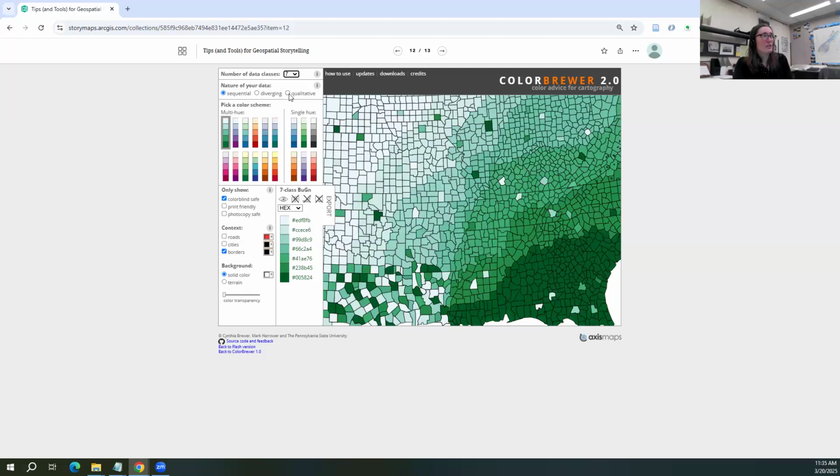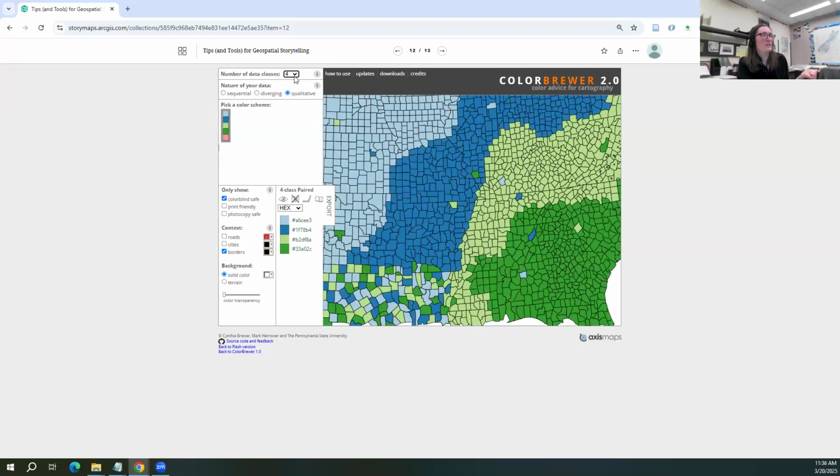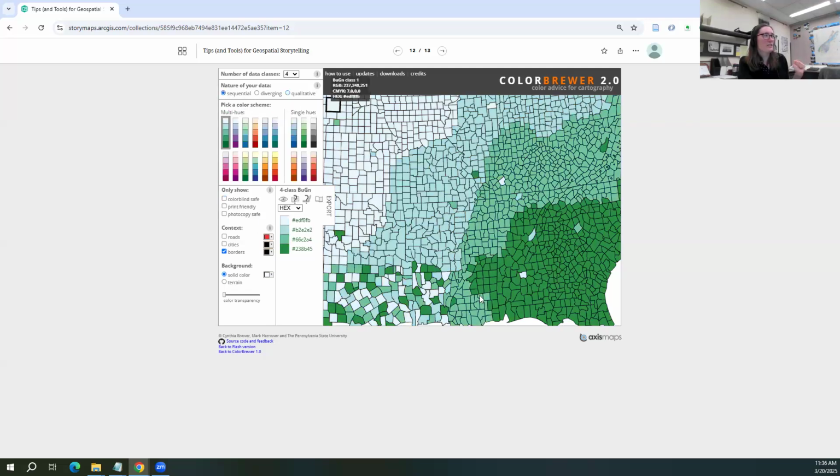I'll say that there's quite a lot of options when you're looking at sequential styles of color ramps. So those are ones that have a difference in value over the range of a hue. So just light to dark. When you go over to qualitative, you'll see it's really hard to have colorblind safe options. So she doesn't have any that have 7. In fact, I think you have to go down. Yeah, she only has a color ramp that has 4 different colors that she thinks is truly colorblind safe. So color blindness is hard to account for. But I will say I love this tool.